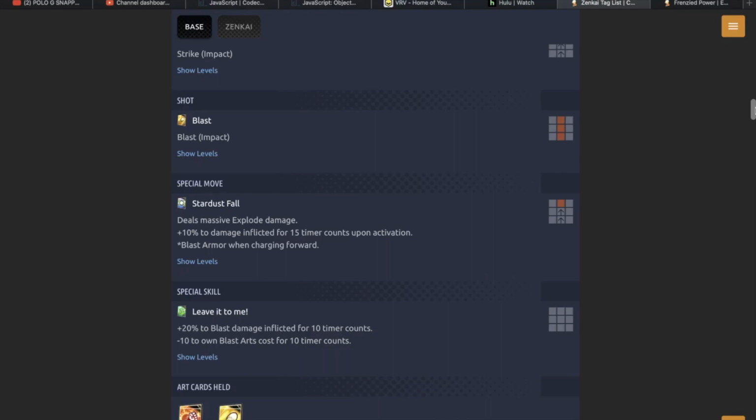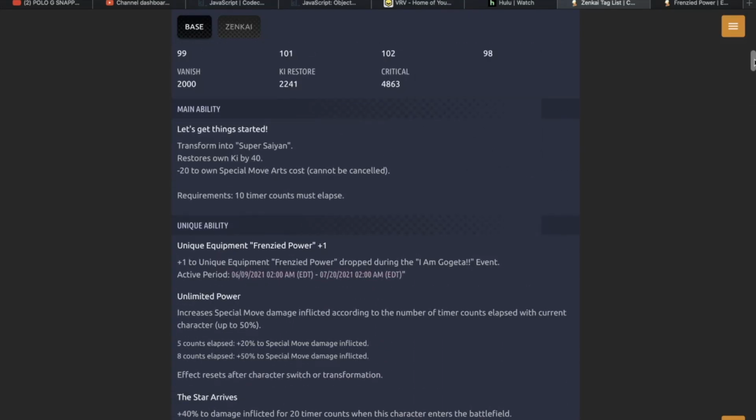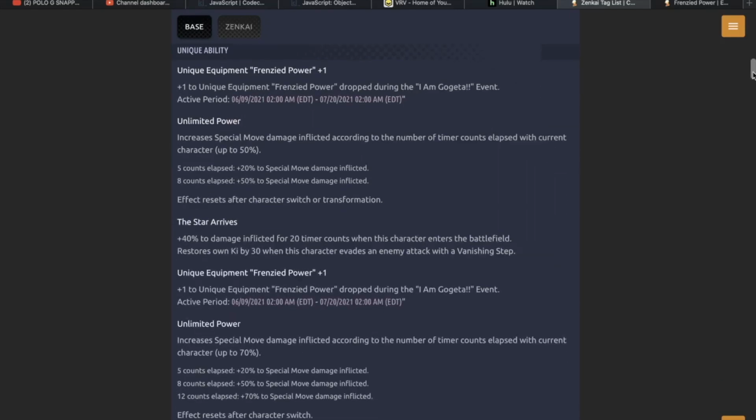His main ability is he draws a special move arch card next, and he restores health by 20. Can I pull that up right here on his main ability? Nah, this is when he transforms. So yeah, this is when he's at Super Saiyan. His main ability, he draws his special arch card next, restores health by 20 and ki by 30, and then 30% damage inflicted for 30 timer counts. So that's not actually bad right there. He does get a special move card, and he does get ki by 30, so you can pop that instantly because he already comes in with -20 to special arch card, so it's going to cost 30, and then he restores health by 20, so that's really good.